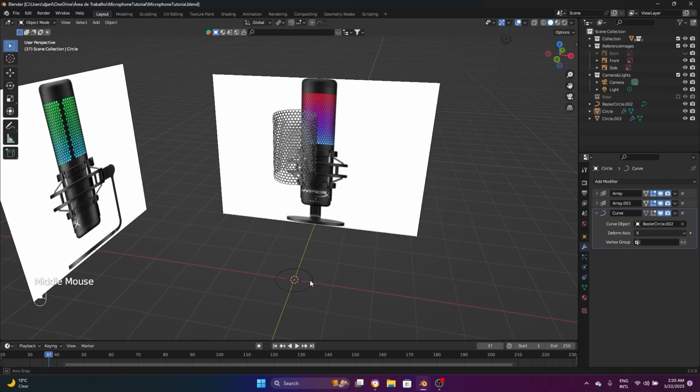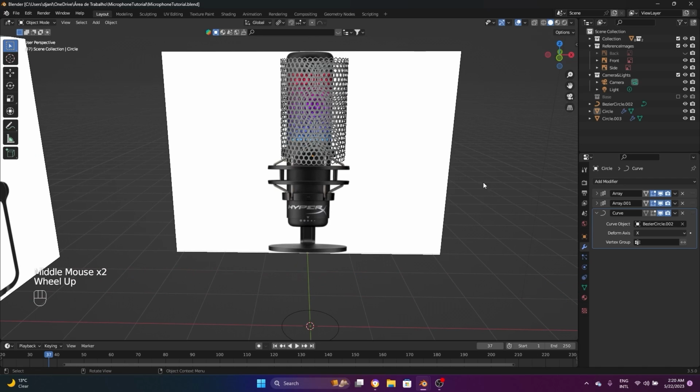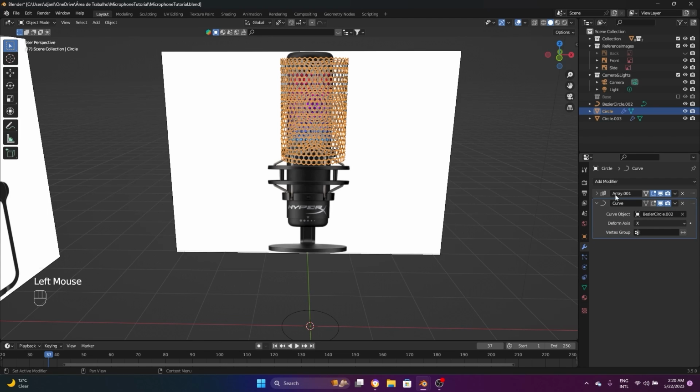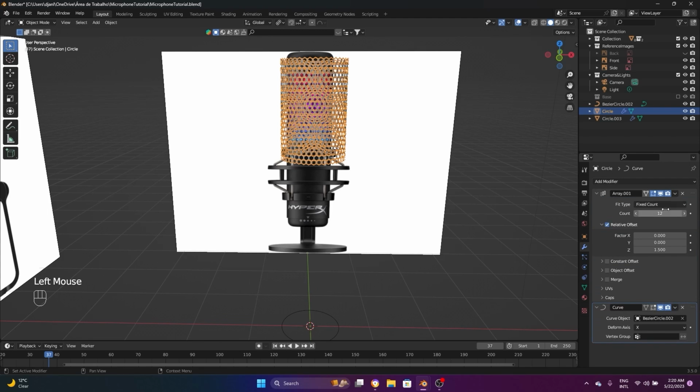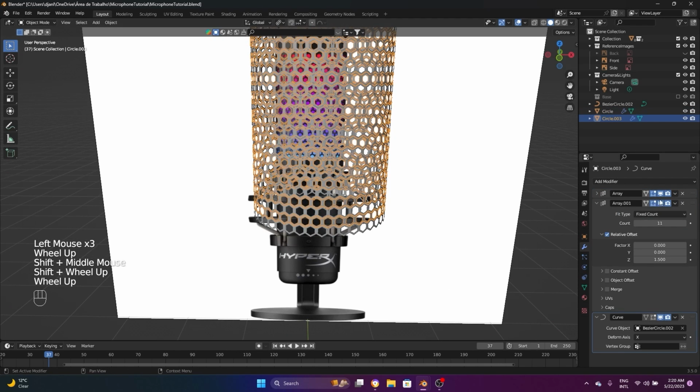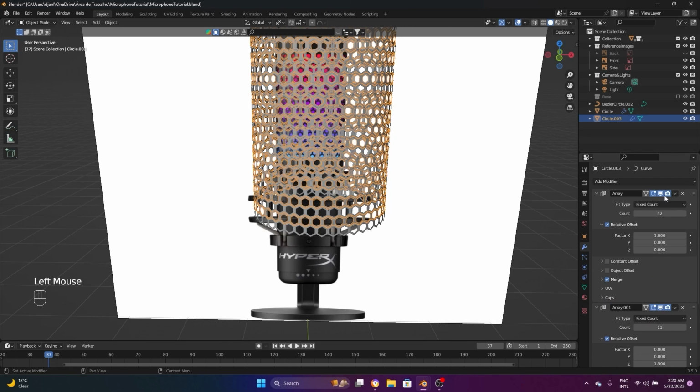So what I want to do right now is to apply those array modifiers. Okay. Let's apply the first array. Remember, in this first array, the merge option needs to be selected. Press apply. Press apply in the second array as well. In both meshes, okay? Apply and apply.